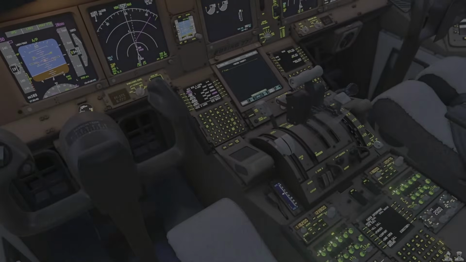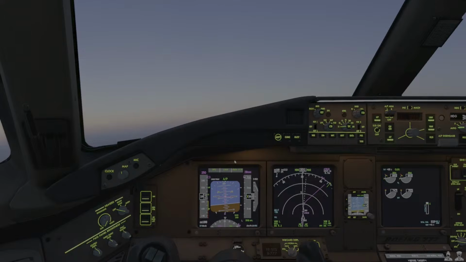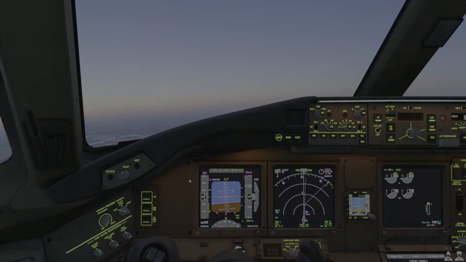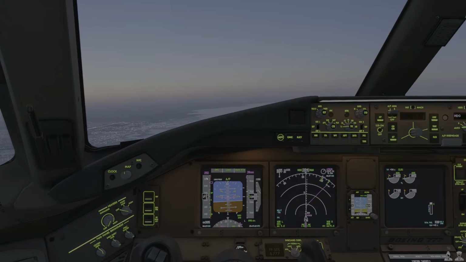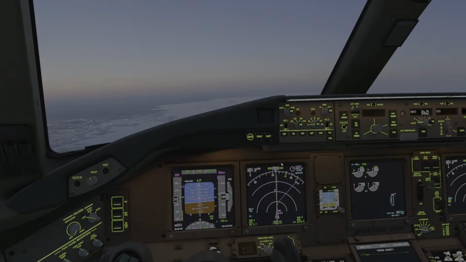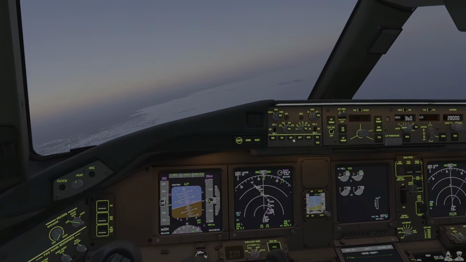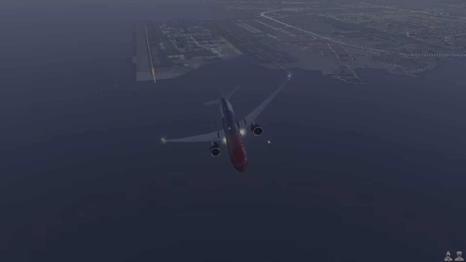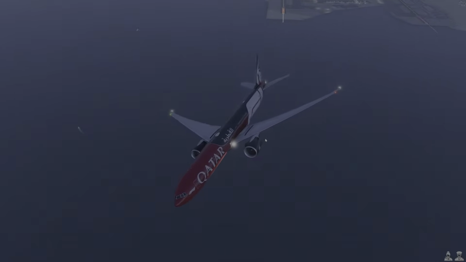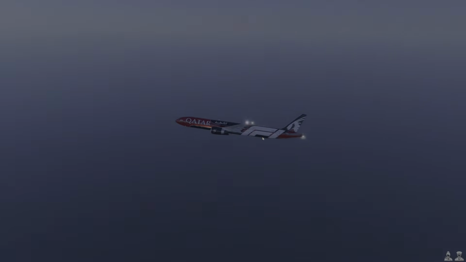And like I always do, I forget the TCAS. There we go. Can start the clock as well. Speed check, flaps up. All right, we can now change the range. Things are looking fantastic in X-Plane.